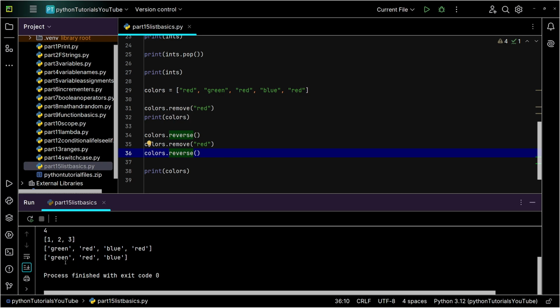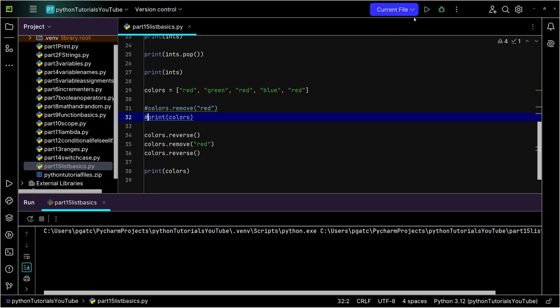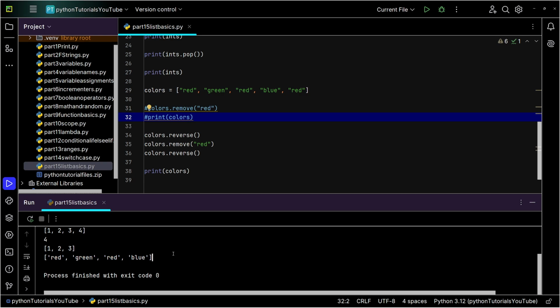So if I run this, you'll actually observe here, remember how we removed that other one, I flipped it, and then got rid of that item that was on the other side. Now it is very expensive to do all this reversing business, so you have to be very, very mindful of it when you're actually doing it. As a matter of fact, for my example here, let me actually hashtag those two suckers out, just so you can see that it worked perfectly for us. It actually got rid of that red off the end.